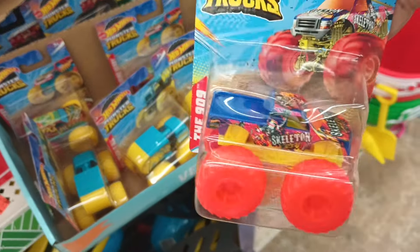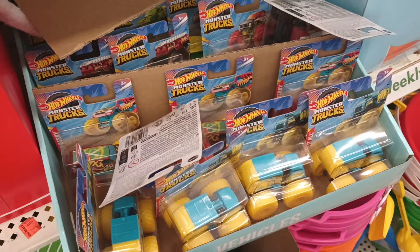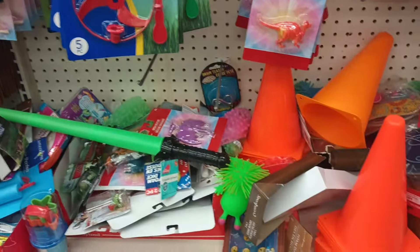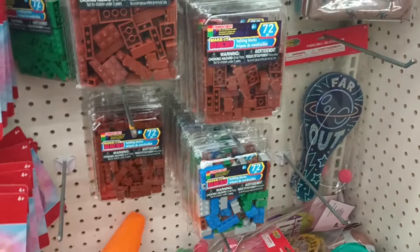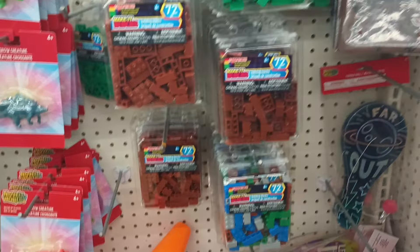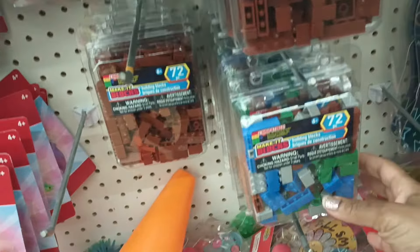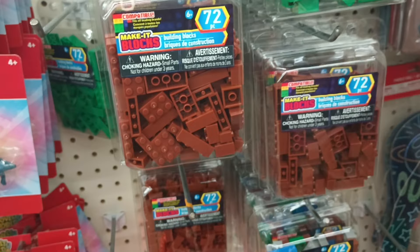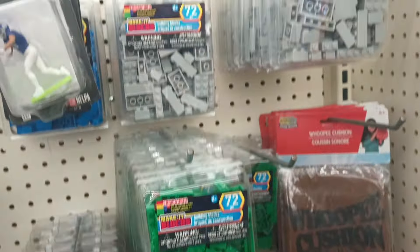Check out your Dollar Trees. Look at that — what does that say? Skeleton. These are really nice. I don't think I've seen these before. Over in the toys, just checking to see if this particular store had those new blockets that are shaped like flowers. Although, if you've been watching, I have found them. But I do see they have these new make it blocks where you can get 72 — either solid colors or multi-color, which I think is really nice.